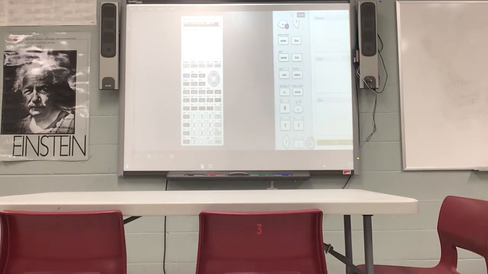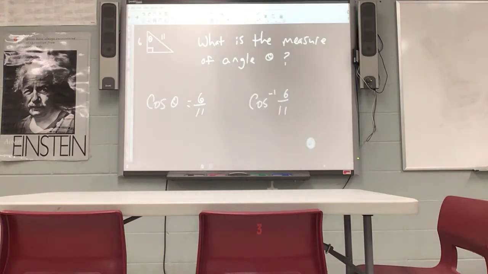Okay, finally got all mine entered, y'all are ahead of me, and I hit enter. So that angle would be almost 57 degrees. Did y'all get that? 56.9, and so on. So if we go back and look at our picture, that angle would be almost 57 degrees. So we would say angle theta is approximately 57 degrees.